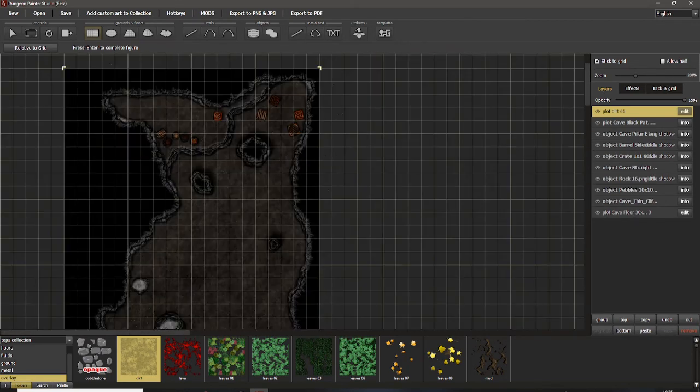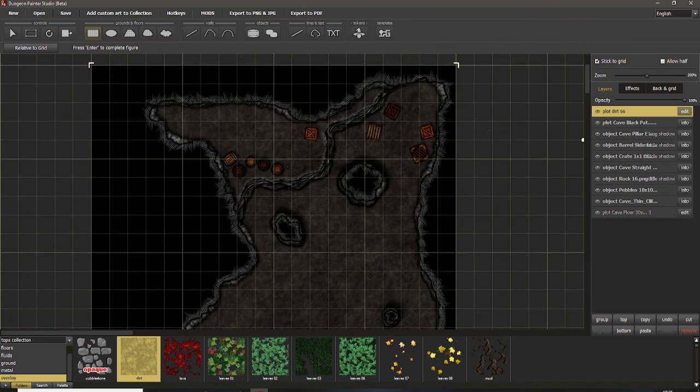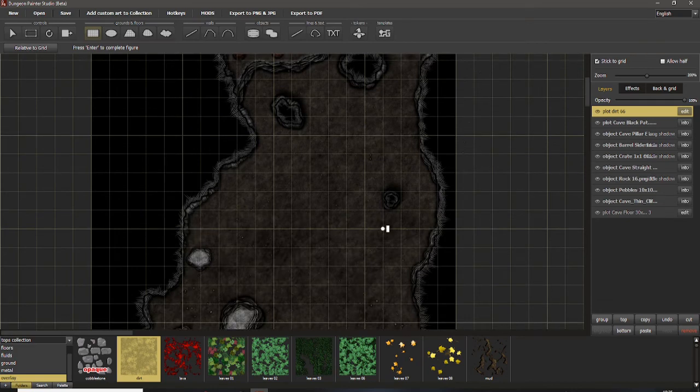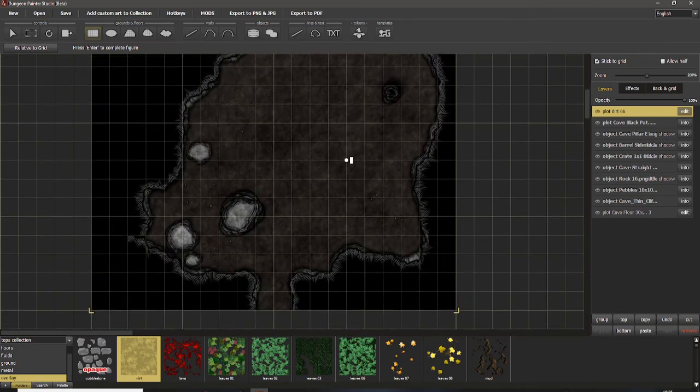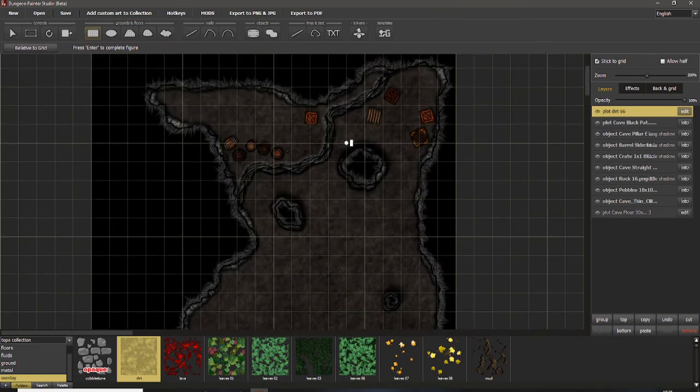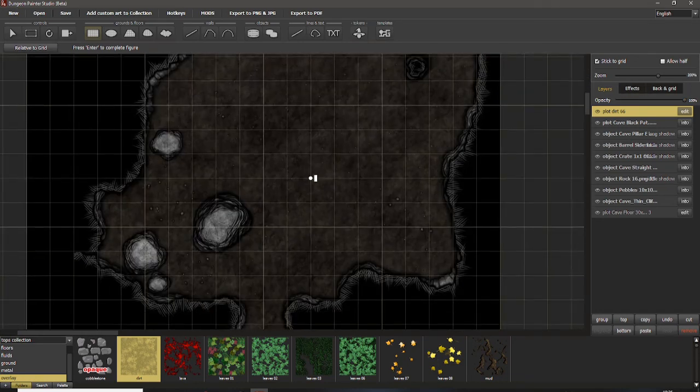To show you the difference. There we go. Now it has a more dank, moody, gloomy, musty appeal, which we can control with the opacity layer. I think I'll keep that 100%. Okay.